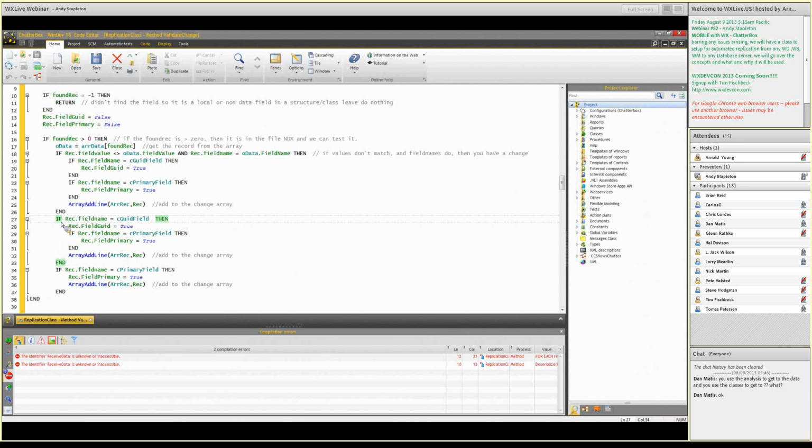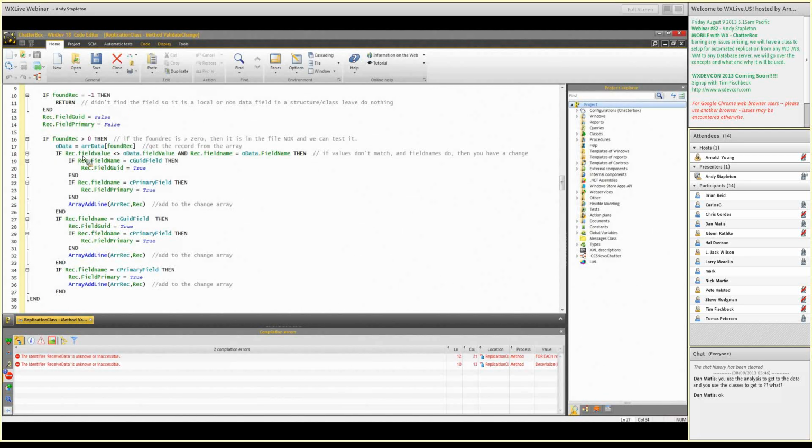So you add this bit of code here underneath to say, okay, well, if this field is the GUI ID or this field is the primary, then we can go from there. So that way I can always make sure that my XML list will have the GUI ID field in it and will have the primary key field in it because I need both of those no matter what. So that's all it's doing.